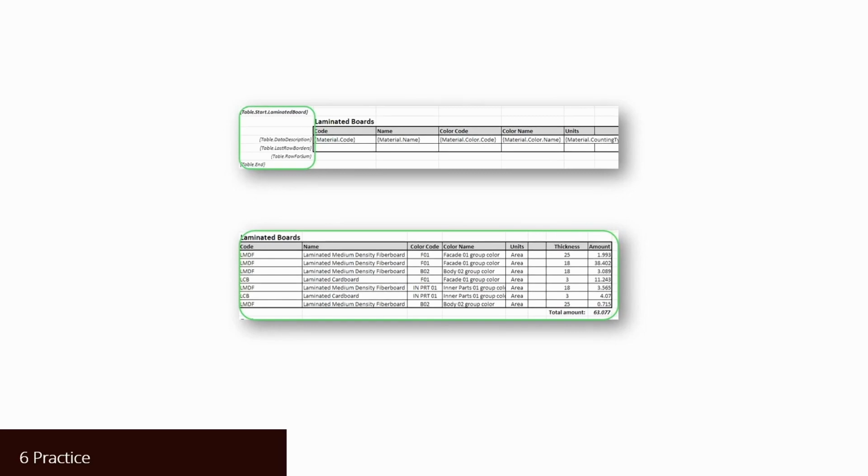Within the template, we have a table start keyword followed by the material type to be displayed. It works like a filter, so you can see table start laminated board. It means that we will collect only laminated board in this group, so we will iterate through all the components within our model and select only those that match the type of the material. Let's take a closer look at the table data description. Okay, the table data description indicates the line that contains keywords that define which data element should be displayed in that row. Okay, so basically we see a list of keywords, and those keywords just bring the data out of the model.